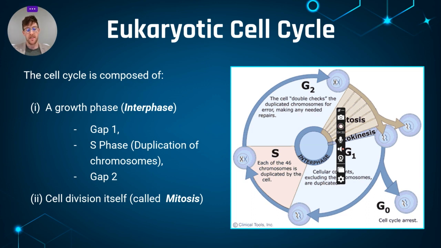In the S phase of interphase, that's where the replication of the chromosomes actually occurs. Once that is done, we've got twice as much DNA inside of the cell at that point in time. Then the G2 phase is the last phase of interphase, where it's almost like a double-checking, like, are we good to go? We've got the okay to go through with mitosis now, and then mitosis is the splitting.